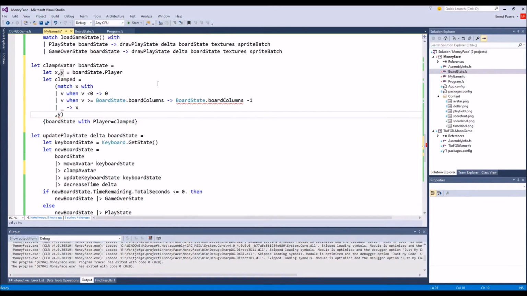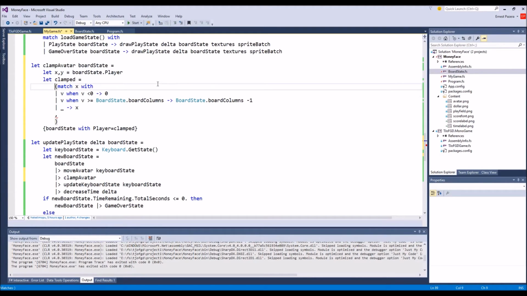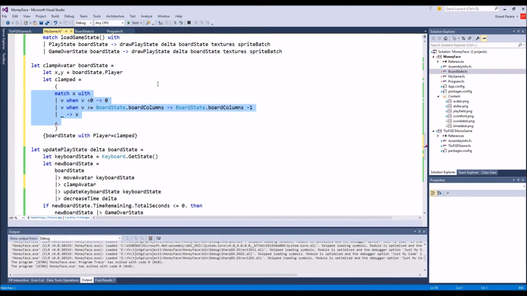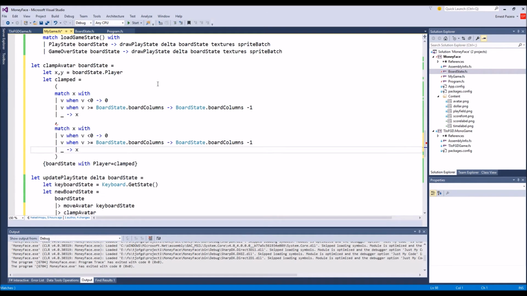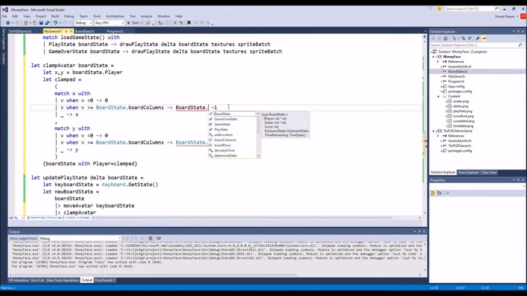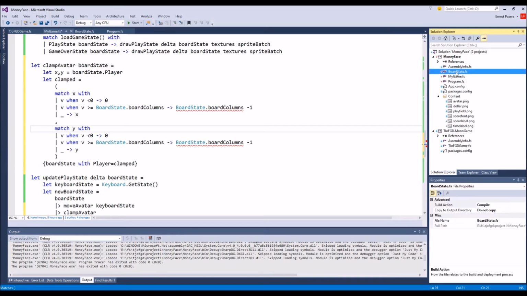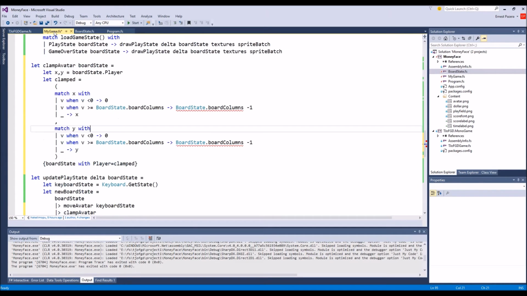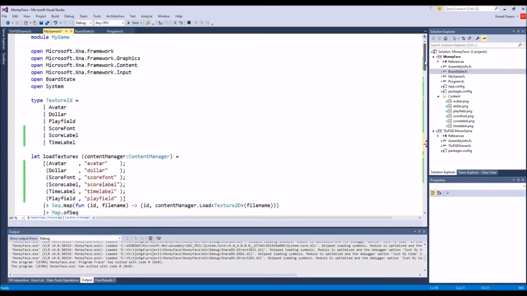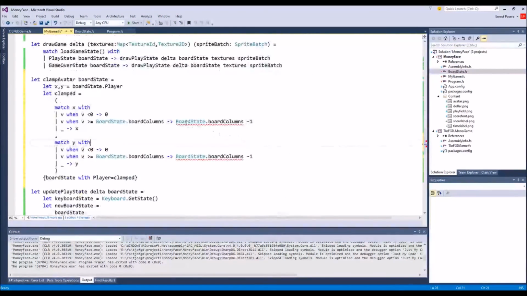Now, we can do this just like this in code. It is ugly. Board columns. What are you angry about? Oh, I don't have to do that. I think I'm including, aren't I? Yeah, I got board state in here, so I just need board columns.